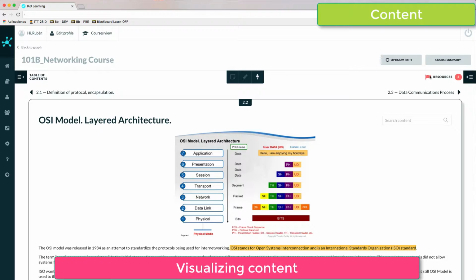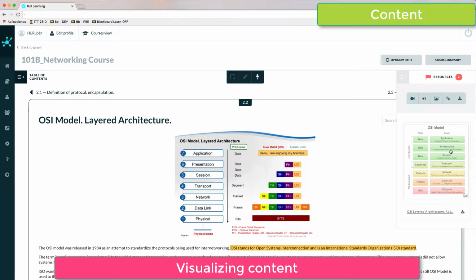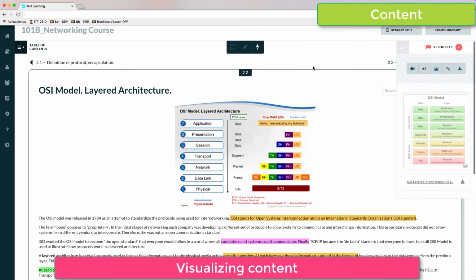Then you see this red flag. So when you click on this button, what you see are those specific contents that are add-ons to this content. In this case, we have an image, for example, and we also have a document that you can download. So we will see later on that we can add videos, audios, images, links, or documents to be downloaded, right?